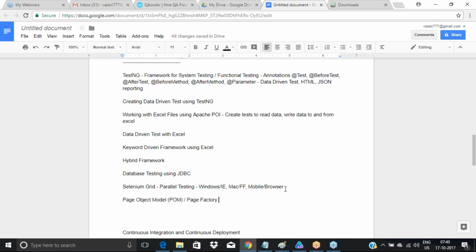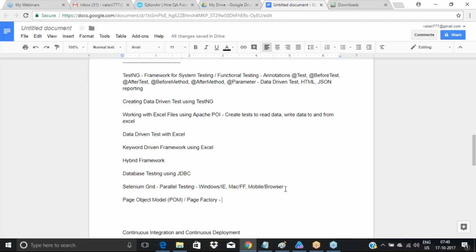So page object model or page factory, typically what we would try to do in this method is, your web application might have 10-20 pages. For each page there are different controls and different operations you're going to perform. Suppose you have an e-commerce application and there is an item search page in which you'll have various controls to search the items, search by category, search by name. There are different operations you're going to perform. All that we are going to write into one class of object-oriented programming. So like this, if there are 10 pages, you're going to create 10 different classes.